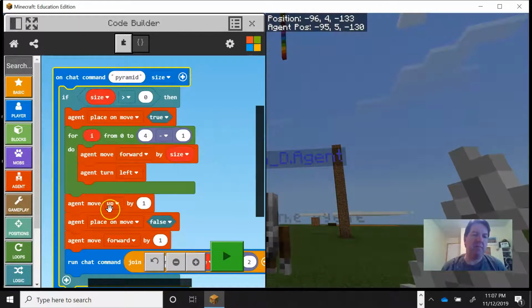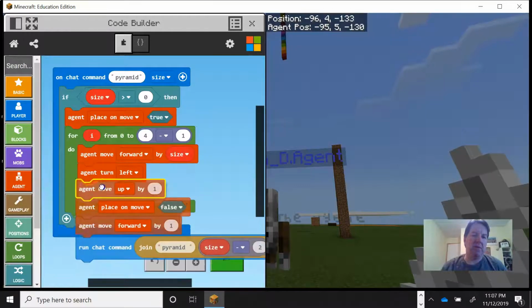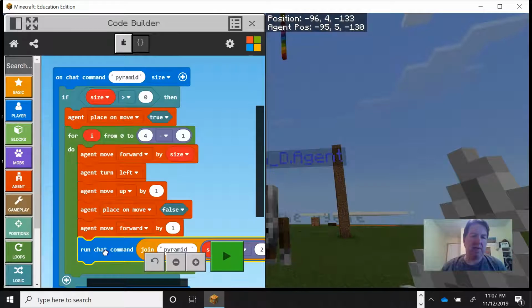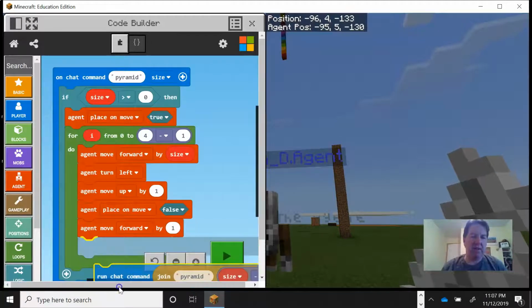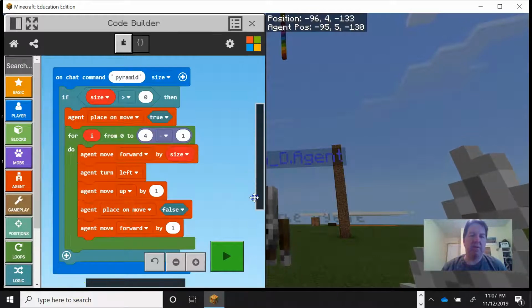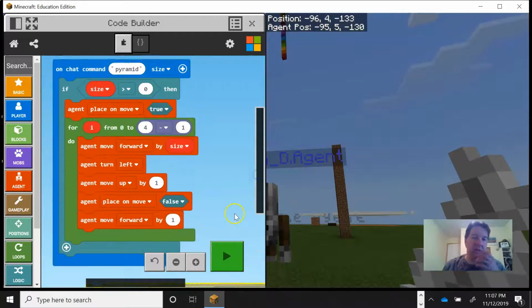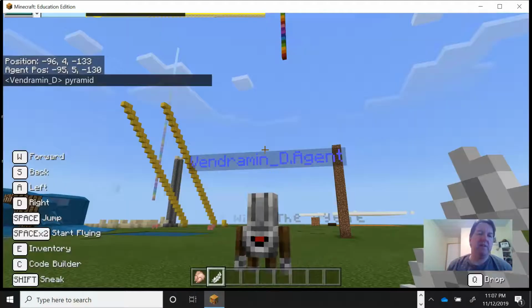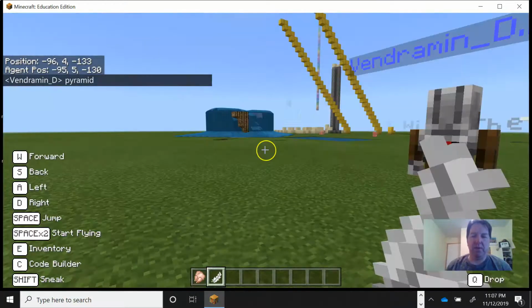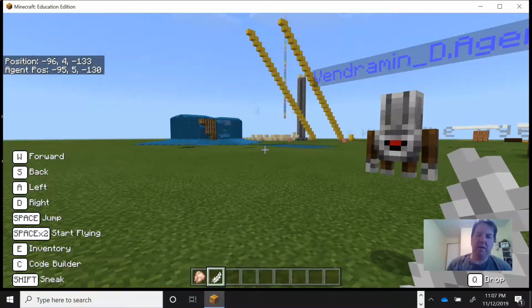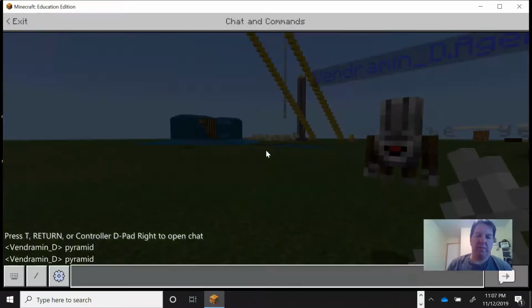Maybe I'm going to put this code in here. And I really don't know what this one does. I'm going to see, can I just get rid of this for now? Okay, good. I'm just going to drag it somewhere so it's not part of the code, so I can drag it back in if I had to. Alright, good. Let's see what this does. So what I did is I thought maybe if I put everything in that if-then statement, maybe that would work. Alright, so let's go T to open things up, and let's try pyramid again.